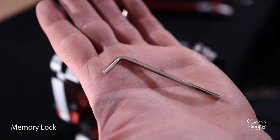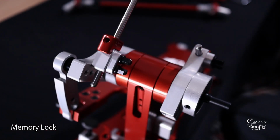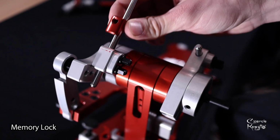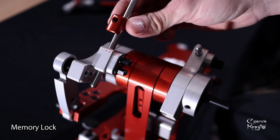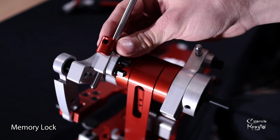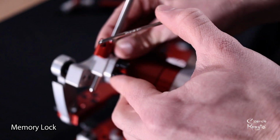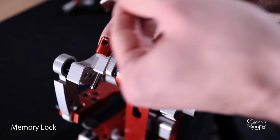Now let's adjust the memory lock. Therefore, take the biggest Allen wrench from the box and open the screw on the front. This will allow the memory lock to move freely up and down. Choose the right position and tighten the screw again. The memory lock helps you find the same beater position and prevents it from twisting sideways.